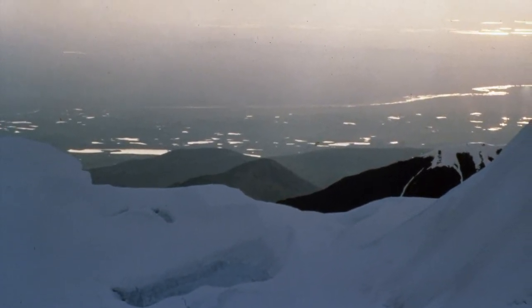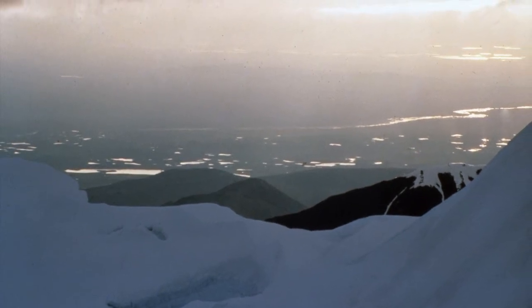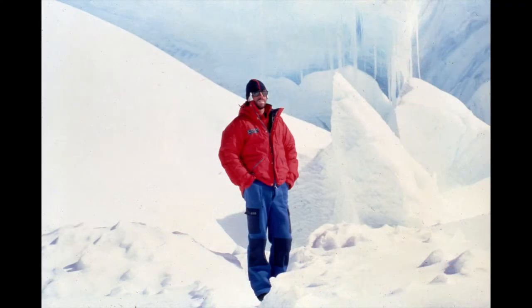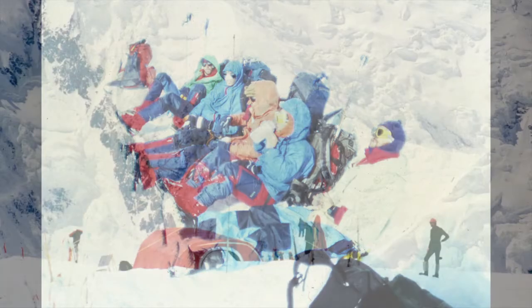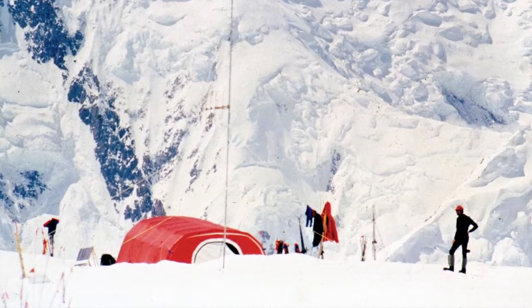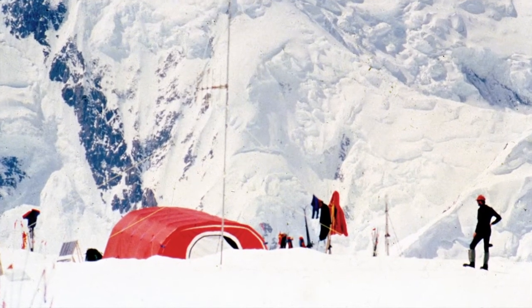After a couple days, we reached Kahiltna Pass and the view was amazing. We cached our skis, turned right, and headed up on the West Buttress. Here's our camp near an ice fall on the West Buttress at about 11,200 feet. It was from here that we made double carries up to Windy Corner at about 13,300 feet. At this point you're feeling the altitude, and we have to take rest pretty often. After climbing on the mountain for 4 days, we finally reached the ranger station tent at 14,400 feet.